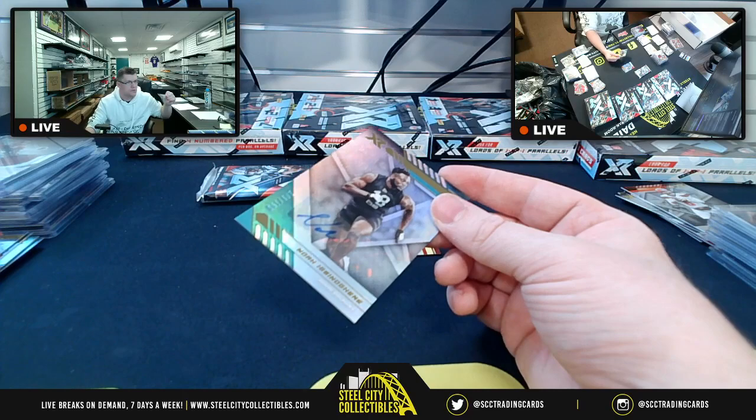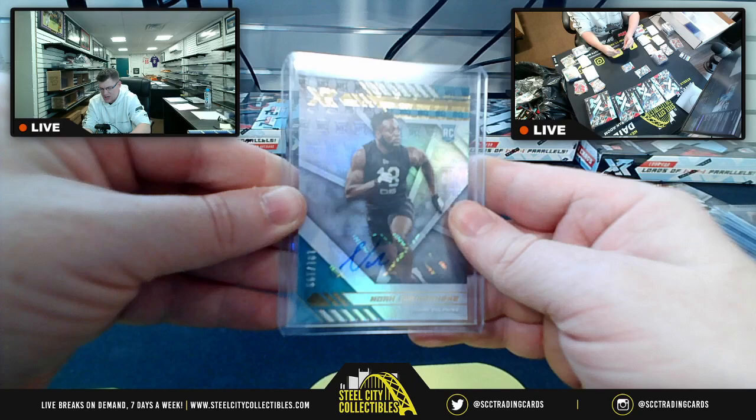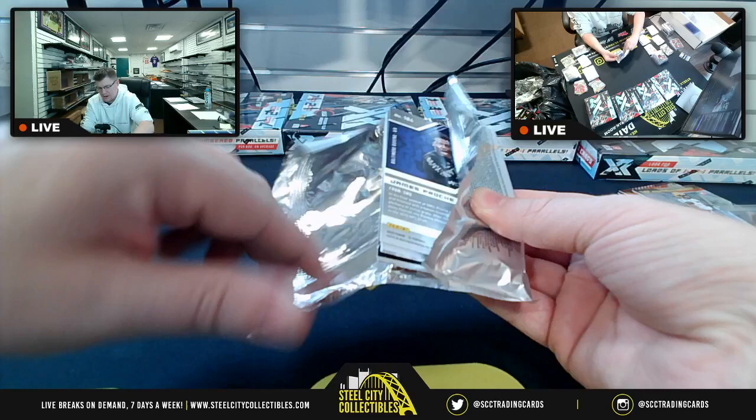Appreciate all 30 of you in the building. Again, what this break is, in case y'all are just now tuning in, is the full case, 15-box case of 2020 Panini XR. We're down to our last five boxes, four left to go with wildcard Panini points to random off. Cleveland Browns right there with Grant Delpit. So again, we have a wild card, Panini points to random off at the end. Everyone's up, everyone's eligible for that. Got four boxes after this one.